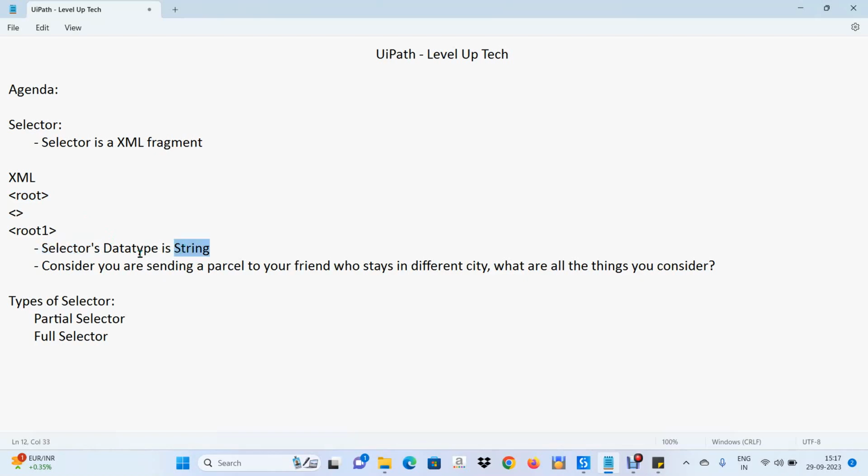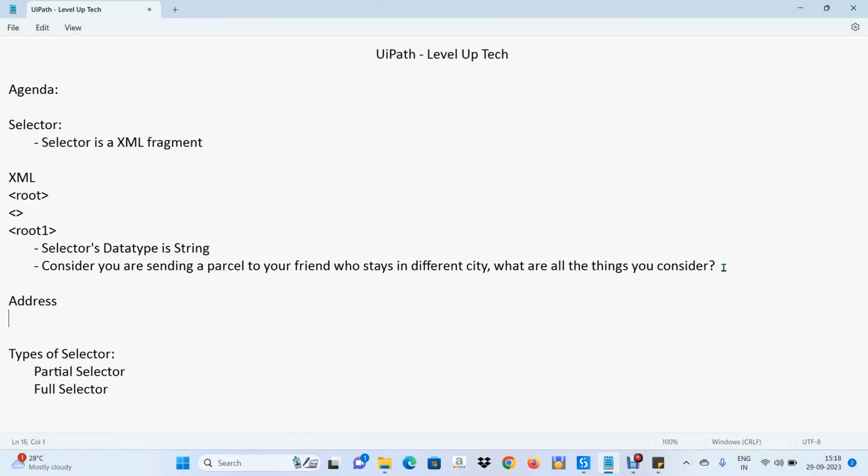Now we'll understand what a selector is in a non-technical way. Consider you are sending a parcel to your friend who stays in a different city. What are all the things you will be considering to send it? The first and foremost thing is the address, correct?